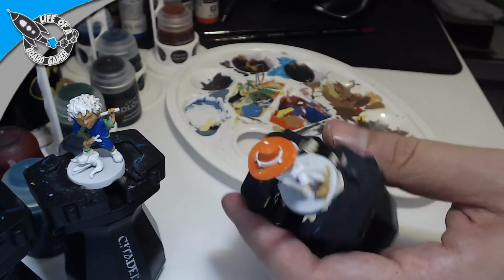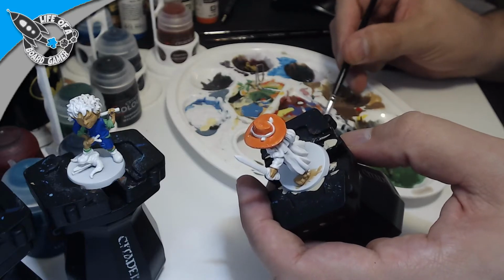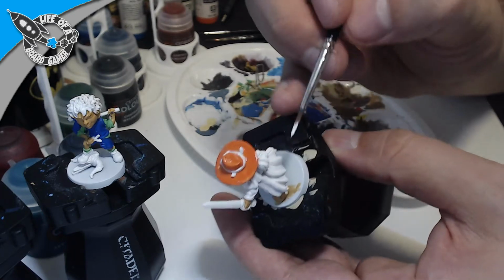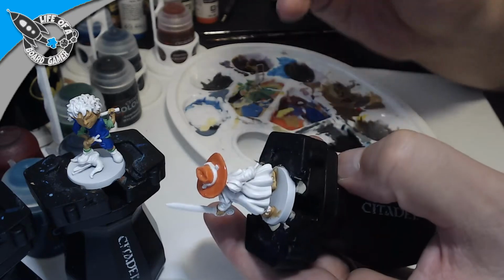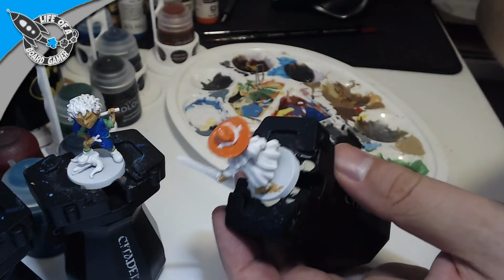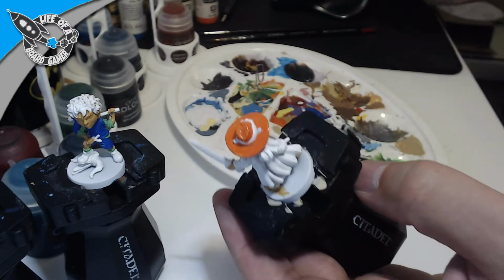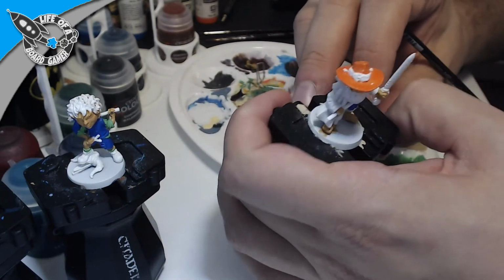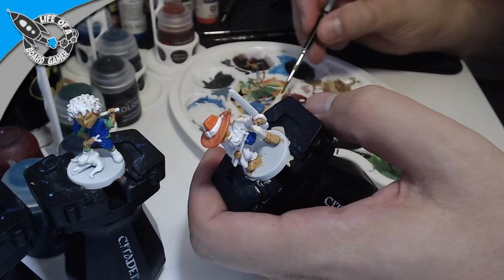Okay, so let's just quickly take some white color. I didn't wipe the brush correctly, but it really doesn't matter, and just go over his hair because I want it to be gray, not orange, because he has great gray hair. Yeah, but his coat is also orange, not just his hat. So we need to paint that too.